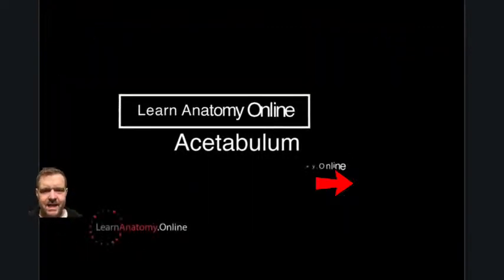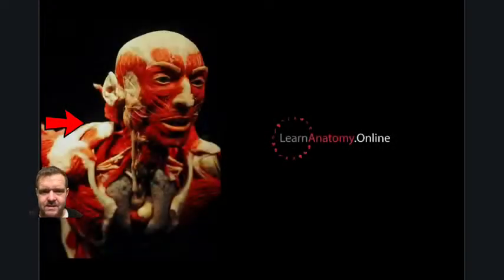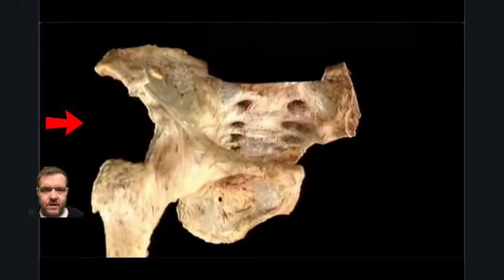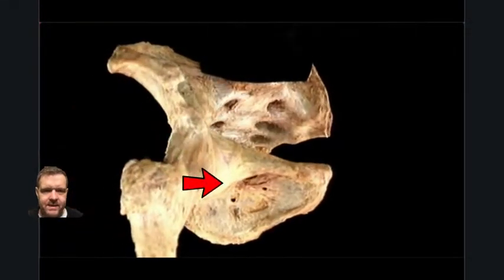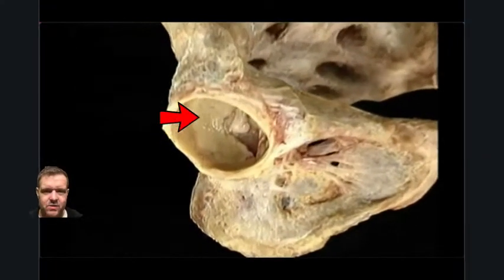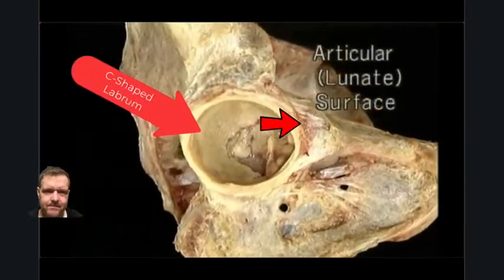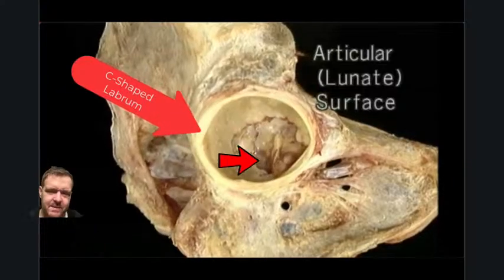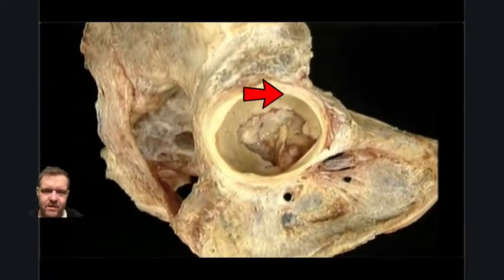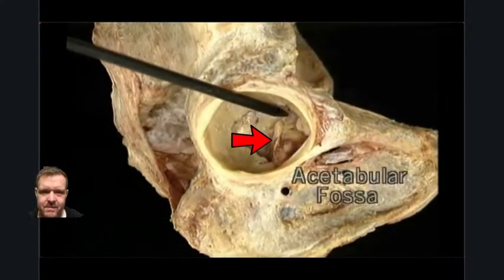And then we had a look at this. Hopefully this will play. Here we go. So this is the acetabulum, and you'll see the labrum as well. That's the area that we've just seen with the ligaments, and then you take the ligaments off, and then we see the structures underneath. So there's the labral rim all around there. It's a C shape, it doesn't fully fill everything. And then there's the ligamentum teres just there. You can just see it poking through there.